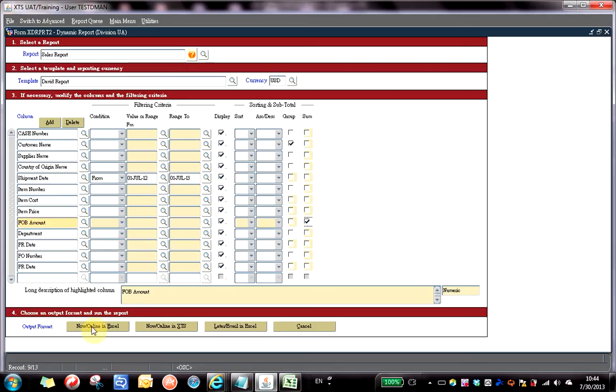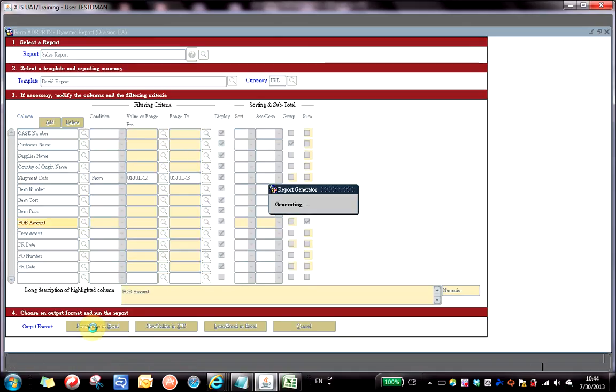Just click this button. Now online in Excel. Click again. See what happens.